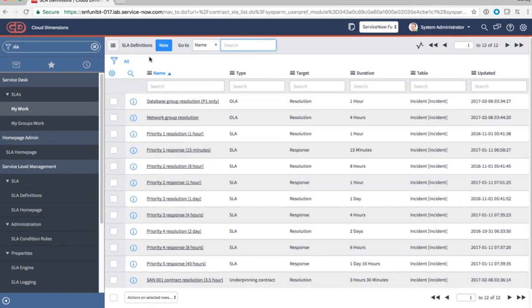Okay, got it. So I'm going to go ahead. We see a different type in here: OLAs, SLAs, priority one, resolution. Oh, it is just a type. Just a type. Oh, okay. A drop down on the form. Okay. So let's go ahead and pop up that form view.